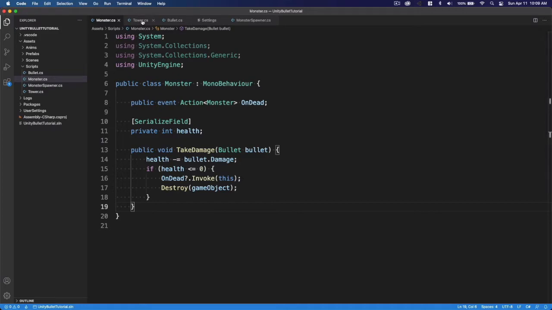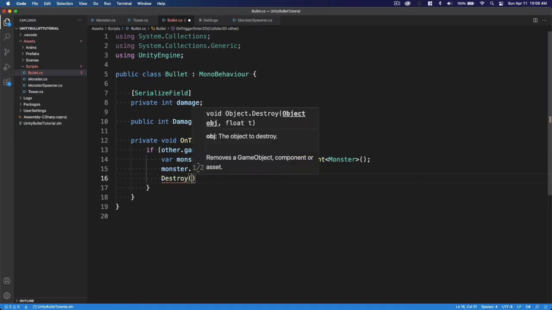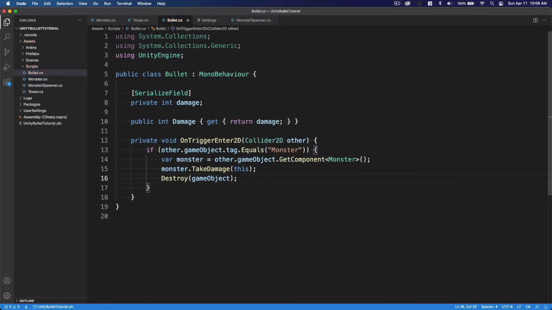Right, let's move on to our bullet. On trigger, when this bullet hits a monster, that monster takes damage, and we destroy this bullet. So Destroy game object, so that it won't hit another monster behind this recently hit monster, just in case two monsters are lined up.